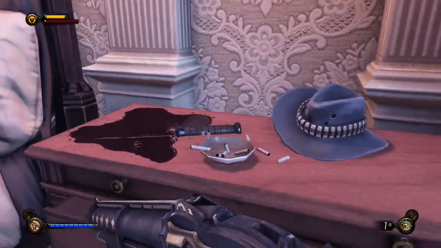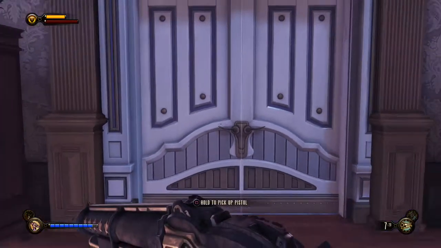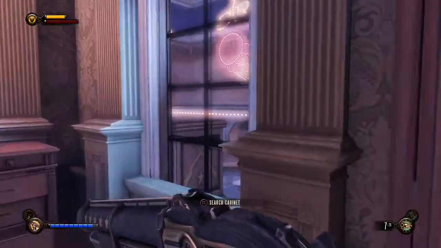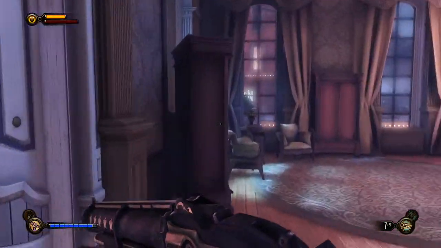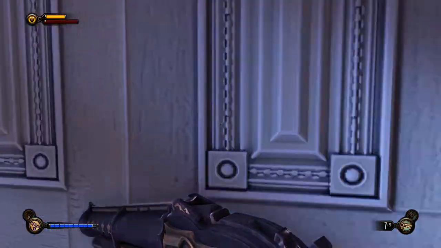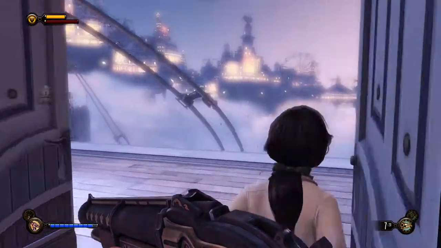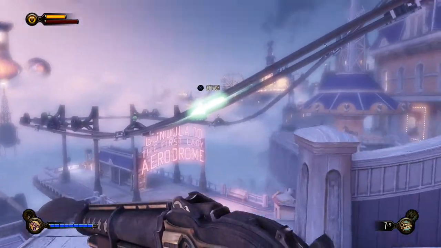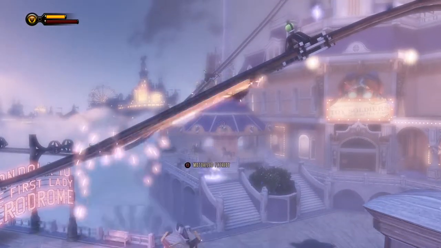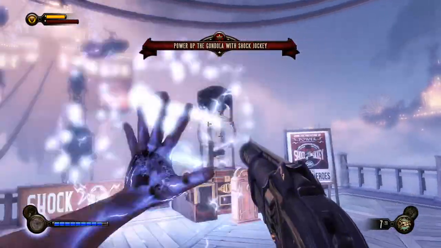So we can actually see his cowboy hat over here as well. Apparently this door can't be opened. Interesting, because the bloody footsteps are going that way. That just leads over on the balcony, which I can access from the other side, but there's not really much here. And there's this door, which is also closed. Lockpick, there we go. Always handy. So now, I think that's the only door I needed. There goes Elizabeth. So let's dismount over here and activate the gondola.